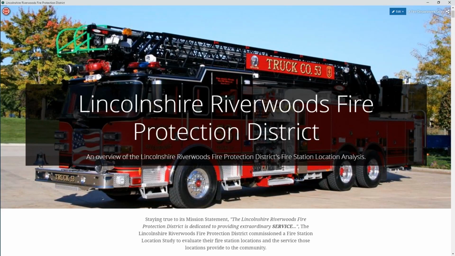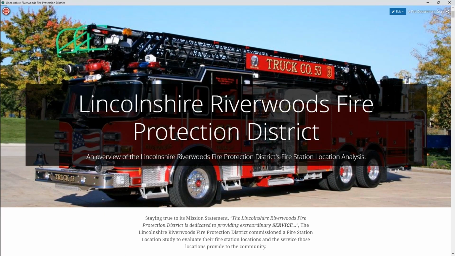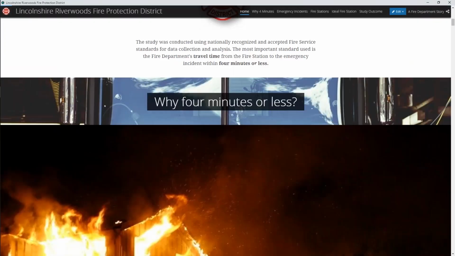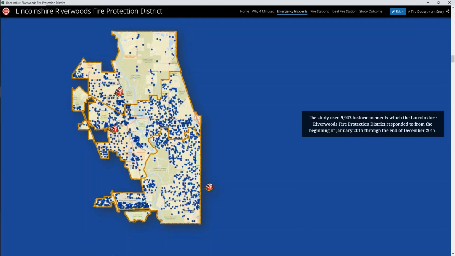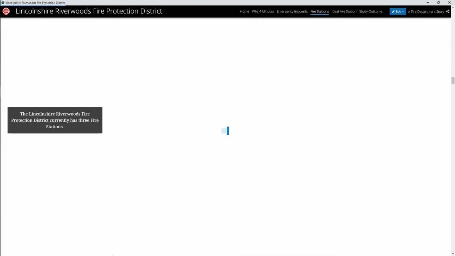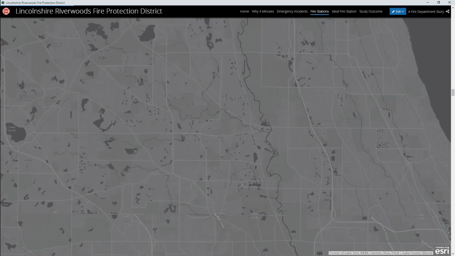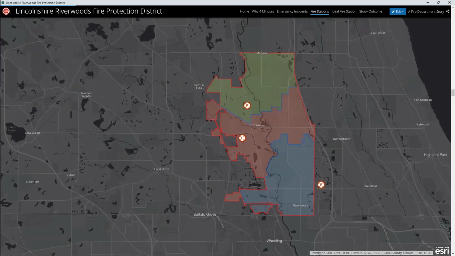So this is a fire department I helped that needed to figure out how to relocate a firehouse. And while they understood the terminology, they needed to show their board and the public what the analysis was of their station relocation. So this is a story map that they actually put on their website, as well as presented to the board, and the public can go and scroll down, and it gives an overview of their study and why they needed it and how it was done and the results of it. And it's all done through a story map, and uses the data, and is just a very simple way to demonstrate the analysis of that data to the audience that it's intended for.